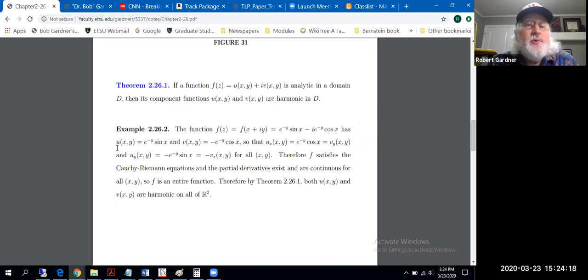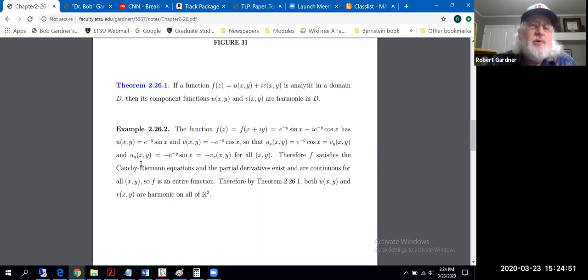The partial of u with respect to x, the sine becomes a cosine. If we take a partial of v with respect to y, the cosine stays, and with respect to y, the e to the negative y spits out a negative sign. We lose this leading negative sign to give us e to the negative y cosine x as well. So the partial of u with respect to x and the partial of v with respect to y are equal. Of course, this comes up because that's the first half of the Cauchy-Riemann equations.